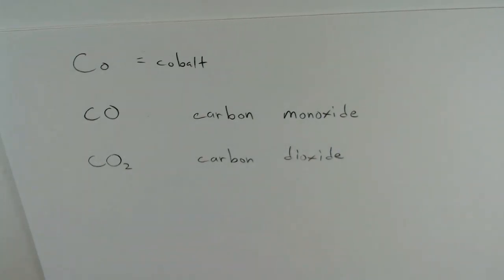You guys know why carbon monoxide is bad? Or those that had me last semester might remember. I kind of go off on that a little bit. Too many tangents, I know, right? Basically, it forms a covalent bond with hemoglobin in your blood, and your blood is no longer able to transport oxygen around anymore. And we'll actually revisit that point when we get to the Lewis structure stuff later this semester.